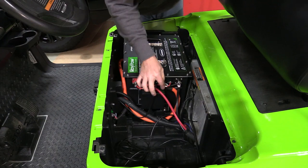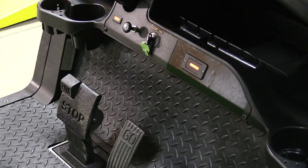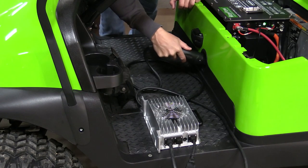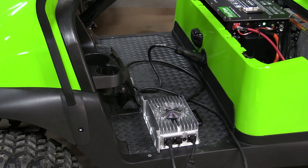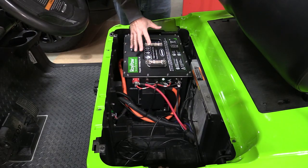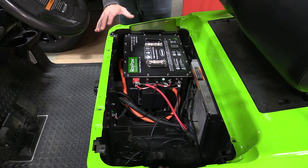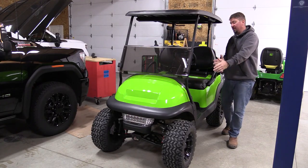We have a battery fuel meter hooked up that's mounted on the dash. There are a lot of controls and different ways of charging this. It actually comes with its own smart charger, so you can get rid of that old smart charger from Club Car. On average this will charge up in about two hours from half charge, and if it's completely dead it's about a five-hour charge — much, much faster than you'll find on a normal golf cart.